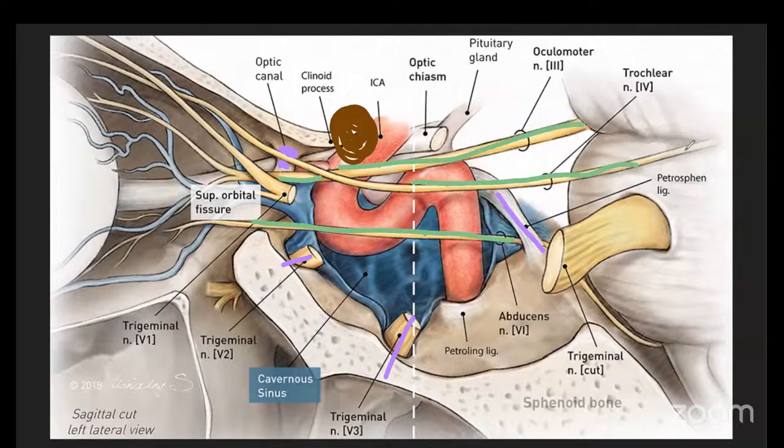So the presentation of clinoidal meningiomas is going to depend heavily on the type of meningioma it is and the kind of structures it is involving. For example, let's draw this here. If we have a clinoidal meningioma on this side, it ends up hyperostosing the optic strut, and there is hyperostosis around the optic canal and the anterior clinoidal process. What is that going to do? It is going to cause direct compression over the optic nerve.